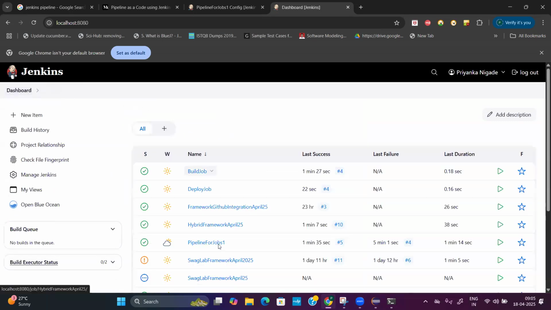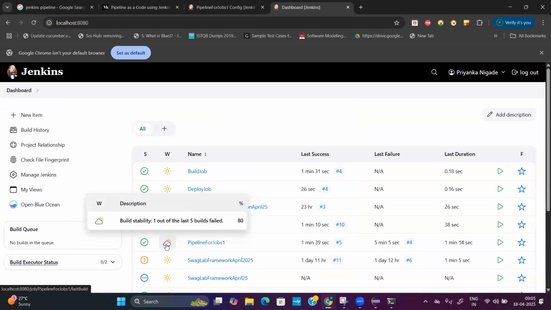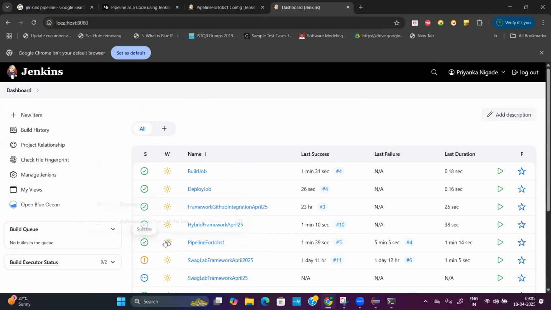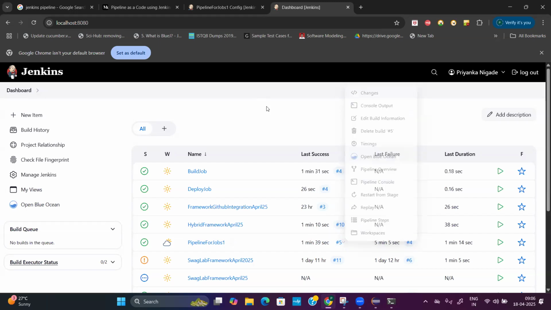That's okay. Come back to the dashboard and check the status. What you are getting here as status, see the weather report. The weather report says that one out of the last five builds got failed. So you are getting a cloud and the sun, this kind of sign. And if you check the overall status, what I'm getting here is success, right? The final build, whatever was executed, that is success. And here also you can see how many builds we have executed. Total five builds we have executed. Out of five, one got failed, right? So this is what you are able to see. Here also you can open everything, but this is how you will be able to see the whole result.